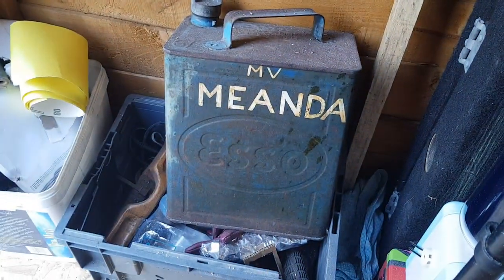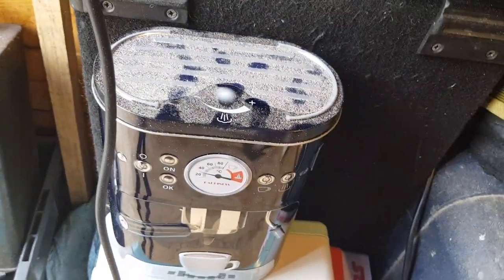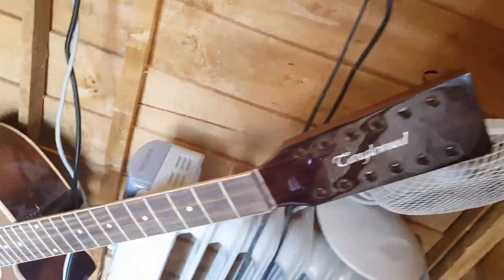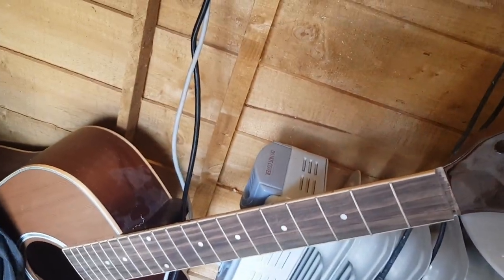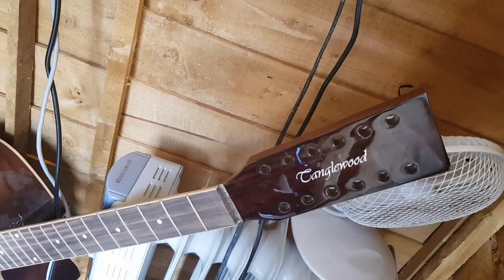I've got lots of other things to make. I've got oil cans and tin cans and radio cans and cigar boxes and all sorts. I've even got this, which was donated to me. It's just a Tanglewood 12 string, just the shell. I'm not sure what to do with that yet, but there's all that coming too.